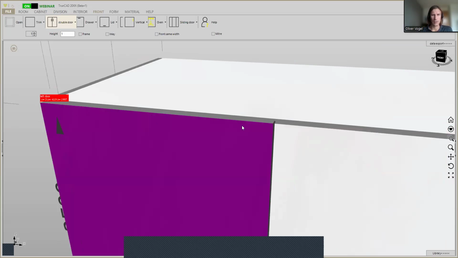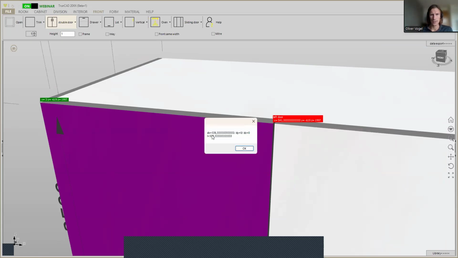Every time we go to a corner, you see the red flag appearing with the coordinate of this point. When we click it with the left mouse click, it turns green, and we go here, and you see the value dx, which is the width. You see the coordinate system. It's 538.3.